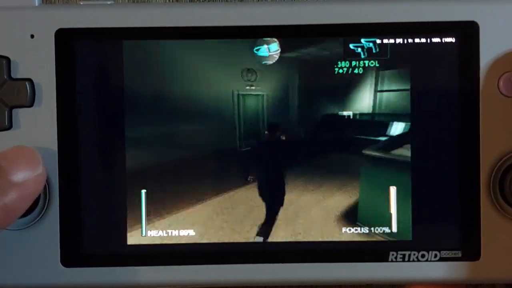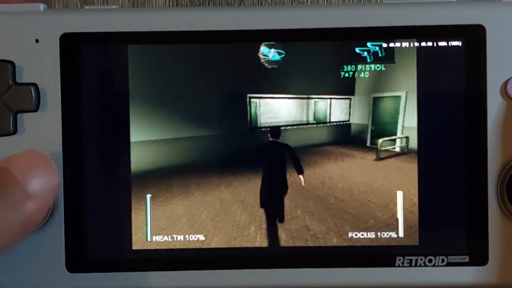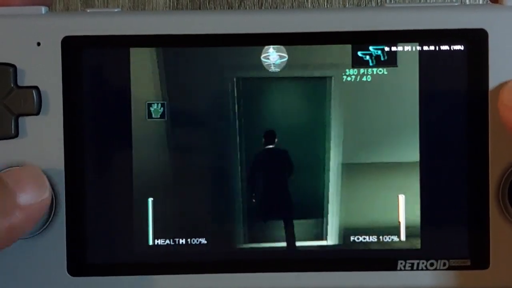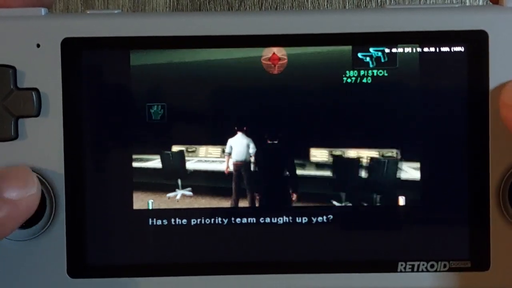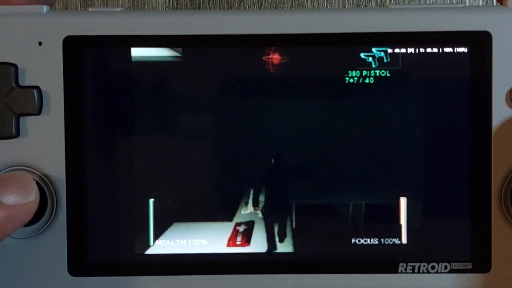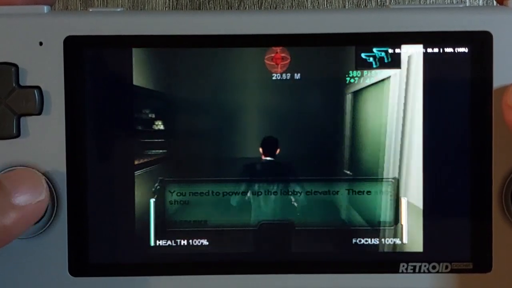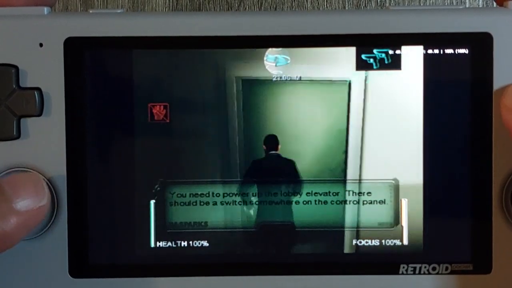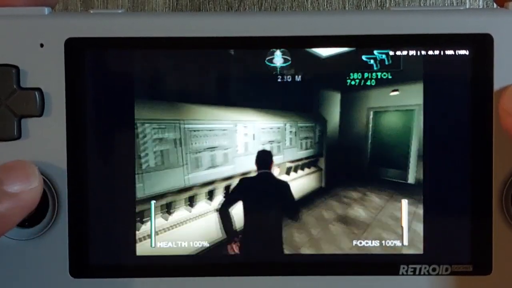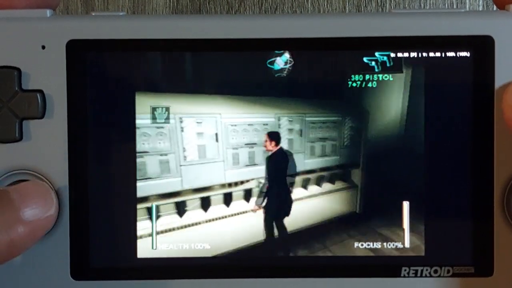Alright, we're looking for a control room. Is it here? Nope. Is it here? Alright, we can use the kick to hop over tables. Go to sleep. How about you? Alright, there's some health here. We'll save that. We might need it for later. Oh, there's the switch.